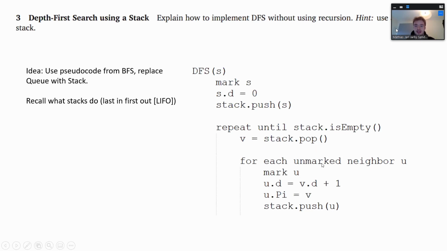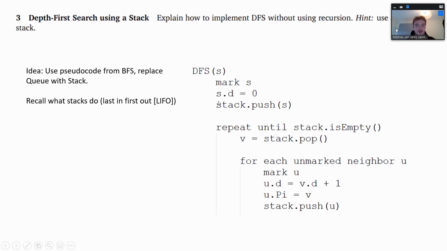And then for each unmarked neighbor U that V has, we mark U, we give U a distance, we give U this pi thing here, and then we push U onto the stack again. And then you see that it continues looping until your stack is empty, and then we are finished.